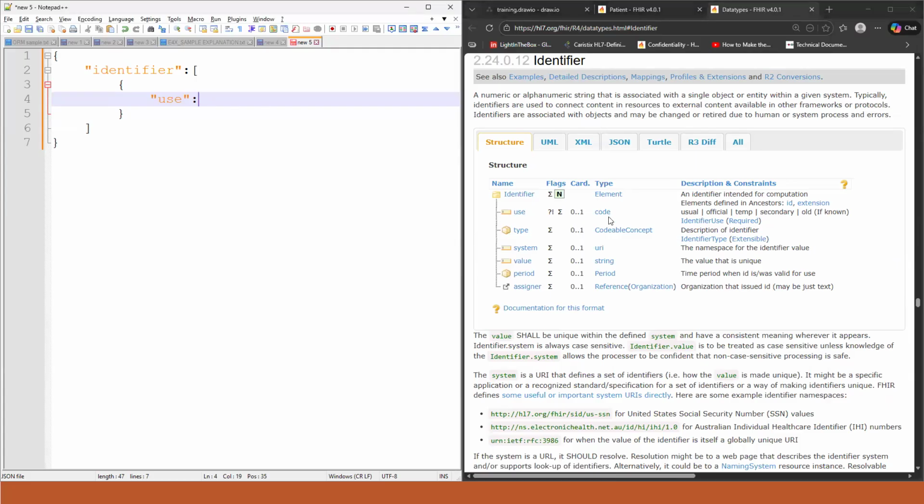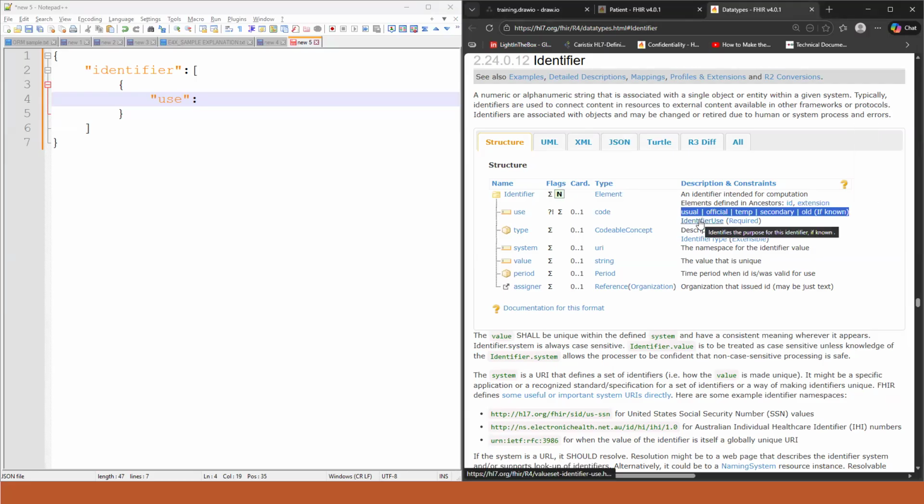value. And next, the data type is code, right? And it is a primitive data type, which means it is also a single value that has to be assigned to use. One quick tip here is that whenever you have code, you will have a list of possible values populated within the description section. In all scenarios wherever you have the data type as code, you will have the possible values specified here.